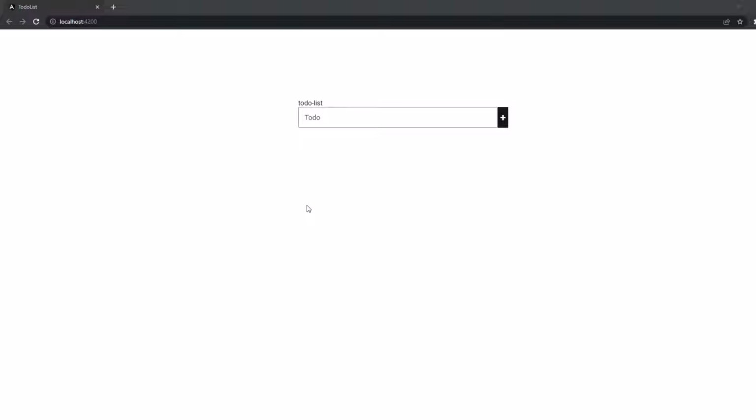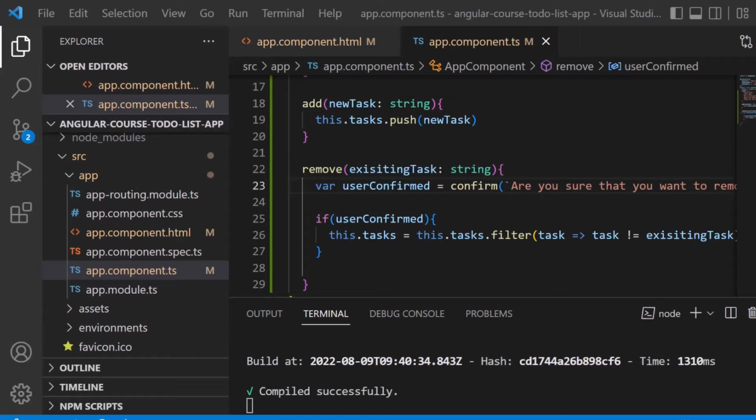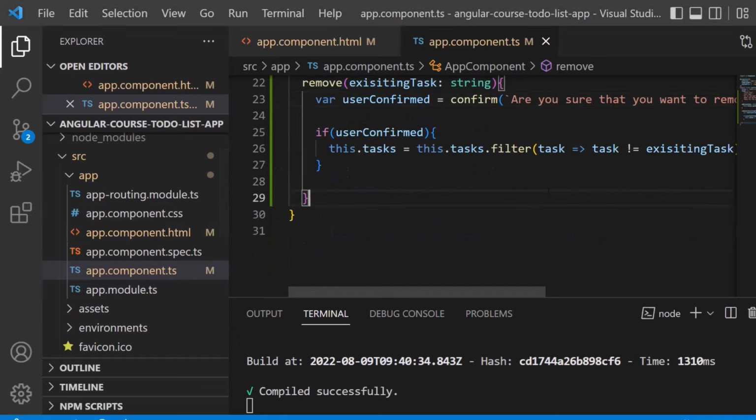Let's take a look at how we can mark a task as done. Awesome, so now let's continue and take care of marking a task as done. And for this, we again have to repeat nearly all of the same steps. So let's get started by binding a button click event for a new method, which we call mark as done. So let's do that right here.